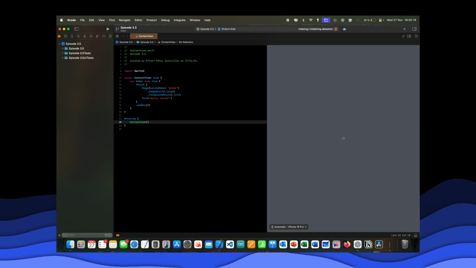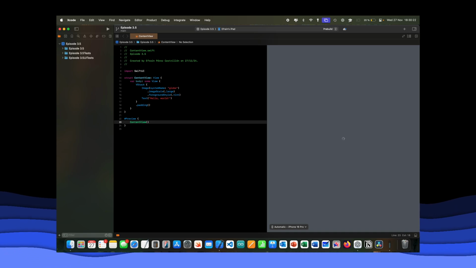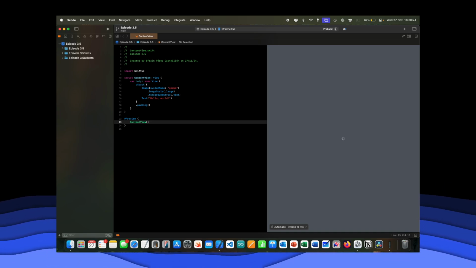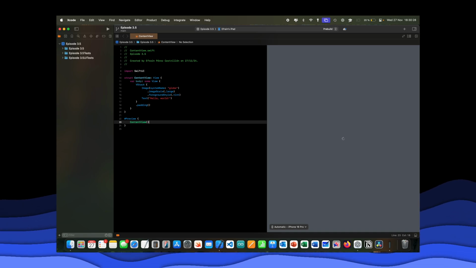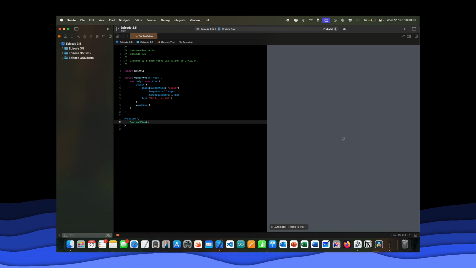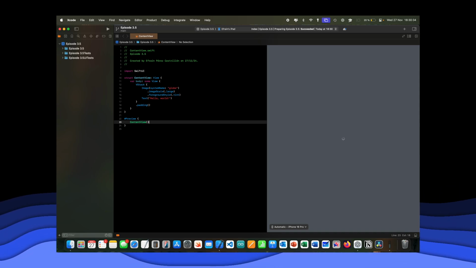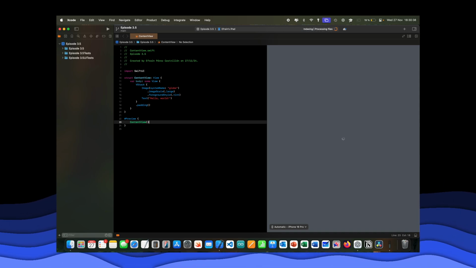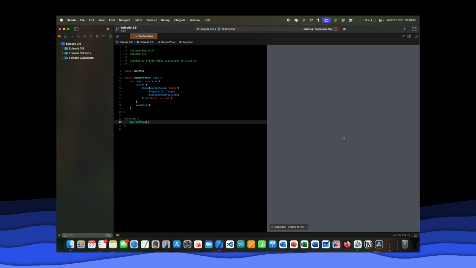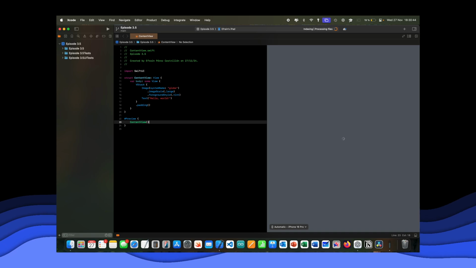Welcome back. In the second part, we'll extend what we learned about interactivity by introducing more features like toggles and sliders to our app. This will help you understand how user input affects your app's state. Let's jump right in. Let's start with a toggle. This is a simple switch that lets the user turn something on or off. For example, we'd use it to show or hide some text.